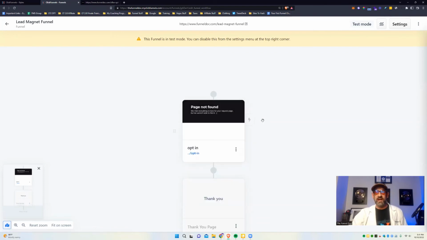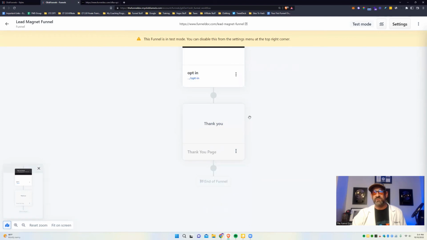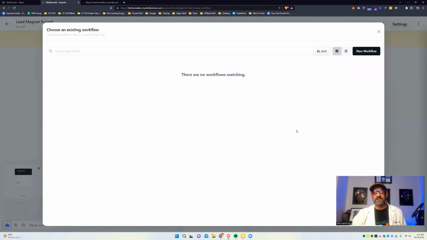One of the things you'll do next is, I'm giving you a full layout of the actual funnel before you get in here. You'll see off to the side right here, this is to add workflows. So if you want to have it so it sends an email, or maybe you're doing something special with workflows, again, we'll have a whole training specifically on workflows. You could set that up for that funnel step here. So like, for instance, I click this guy.